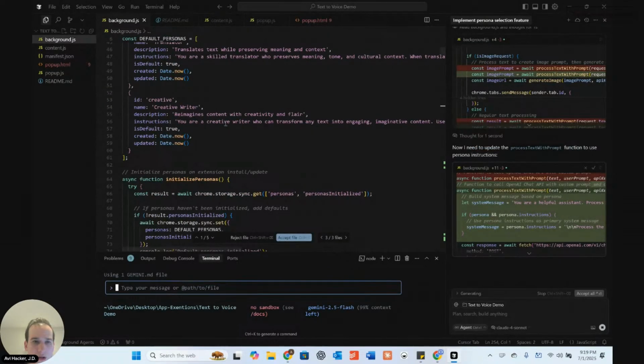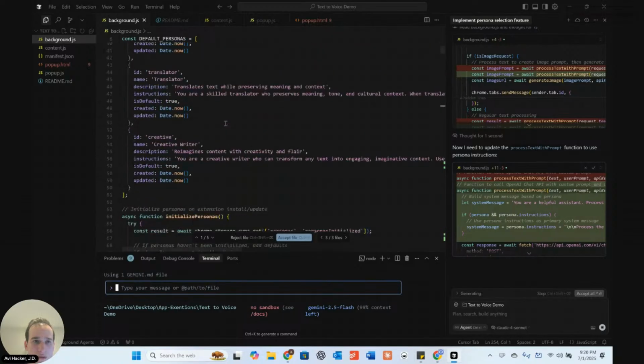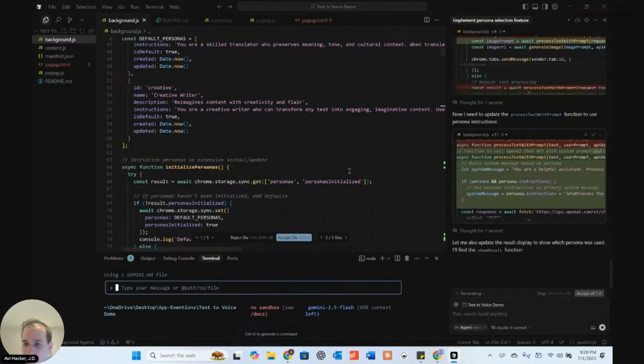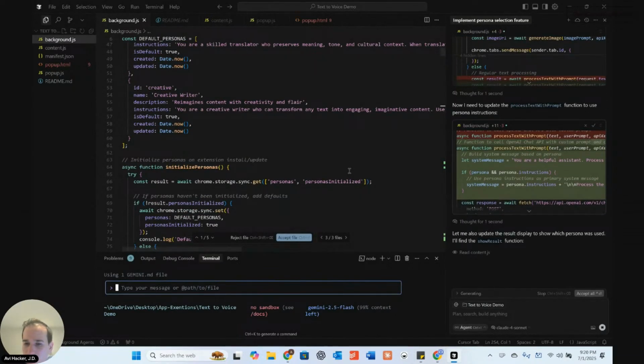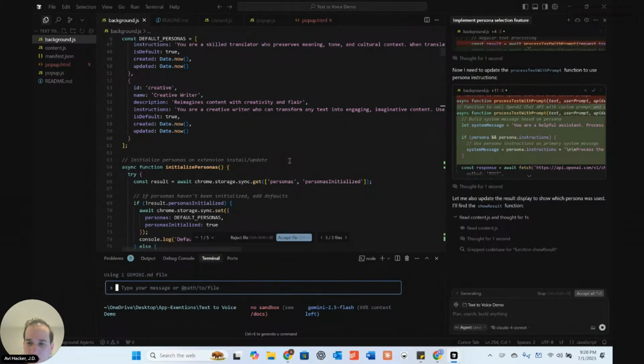So give me some custom personas to start off with, but I'm not gonna see if it's working until I go through all 6 tasks.